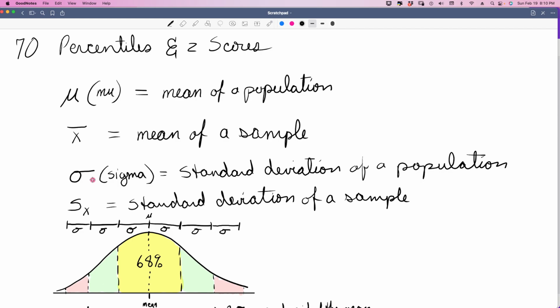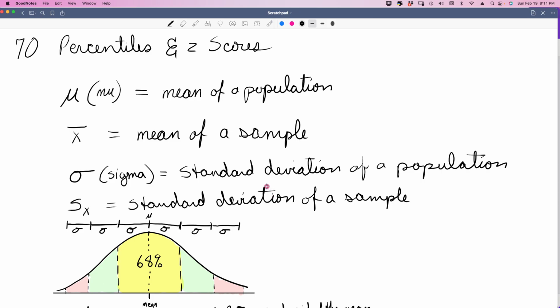But if you just took 1 out of every 50 people in the study, random numbers to represent that sample set, that would be your S sub X, the standard deviation of a sample. So you can find the mean of a sample set, and it's the X bar. The S sub X is the standard deviation of a sample. I believe I'm saying that right. Let me double check. Yes, S sub X is how we would say that.